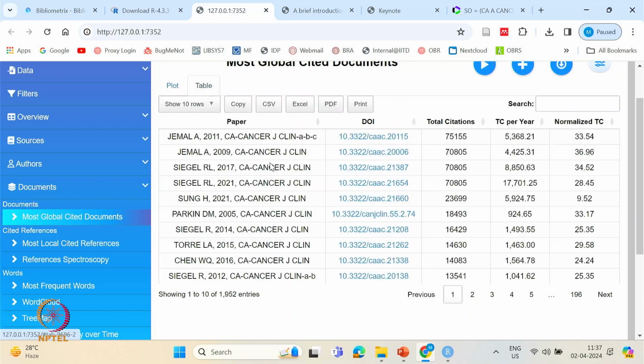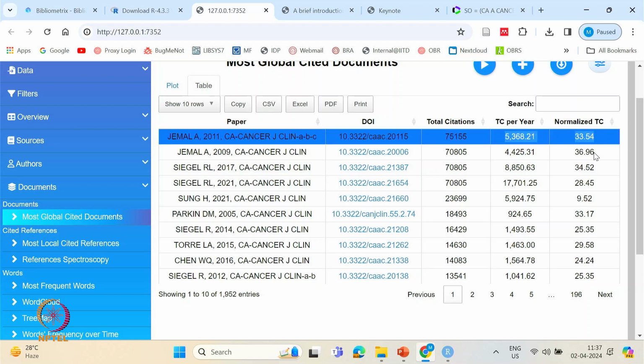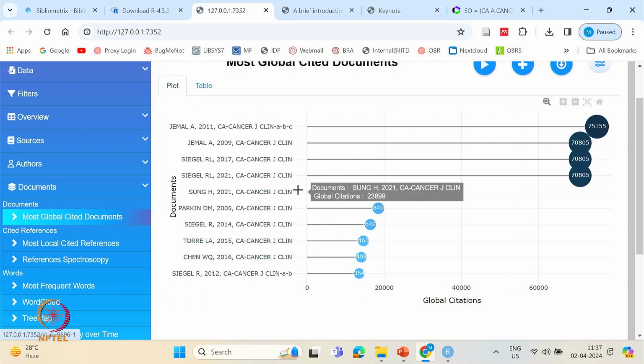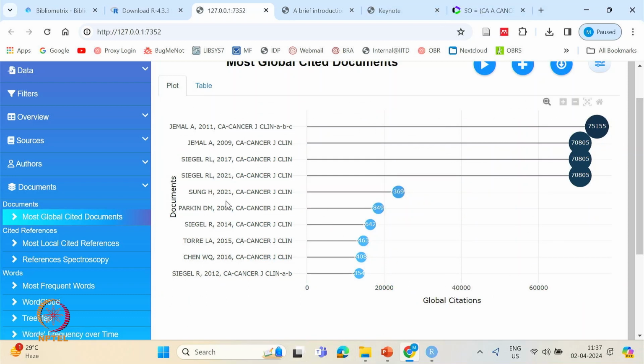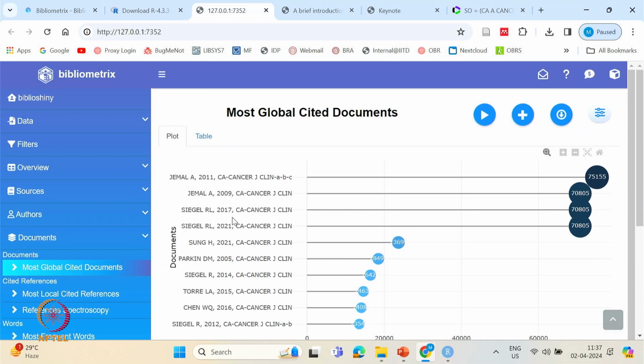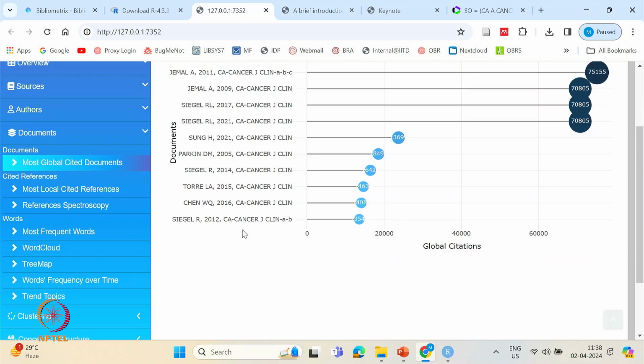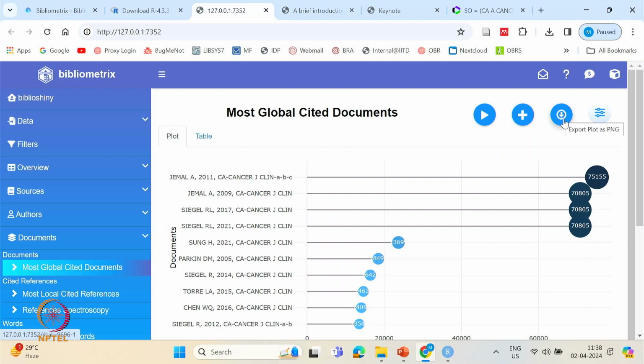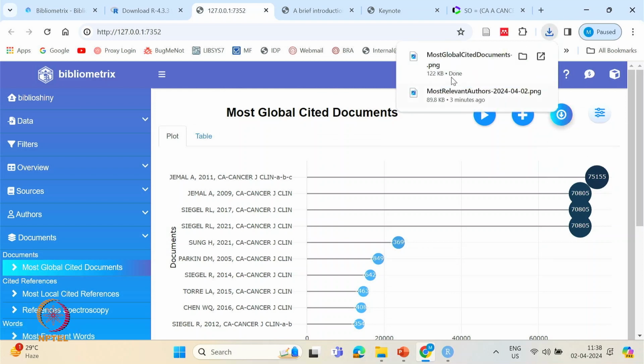You can see that one article has 75,154 citations, and you see the citation per year, and also normalized citations. This is how we can identify the most cited articles of Cancer Research Clinicians, prolific journal articles and most cited journal articles. Those details are also available. And let's export this plot as an image here.